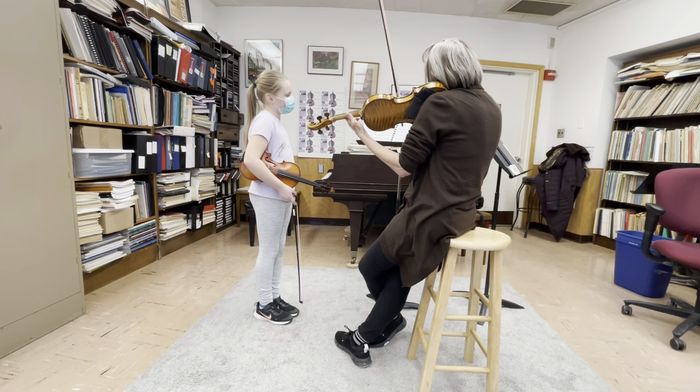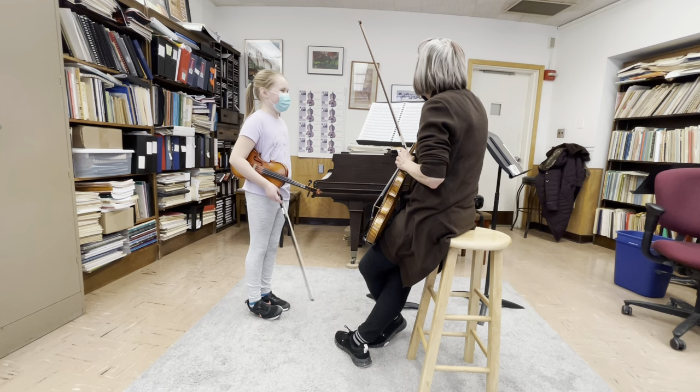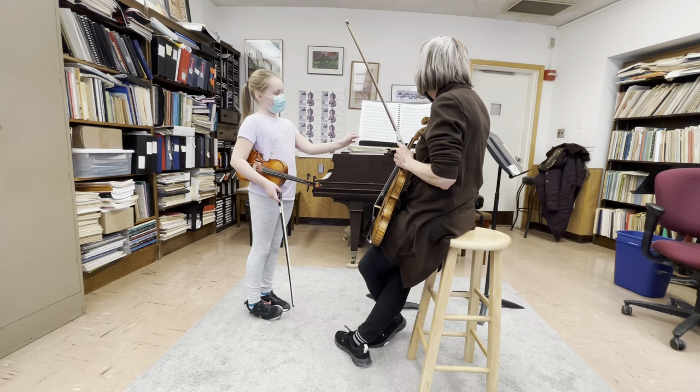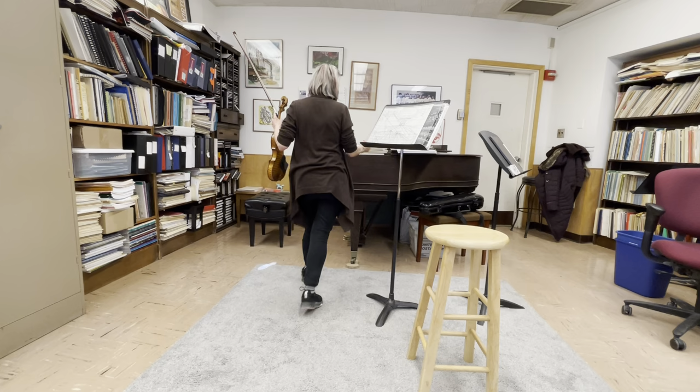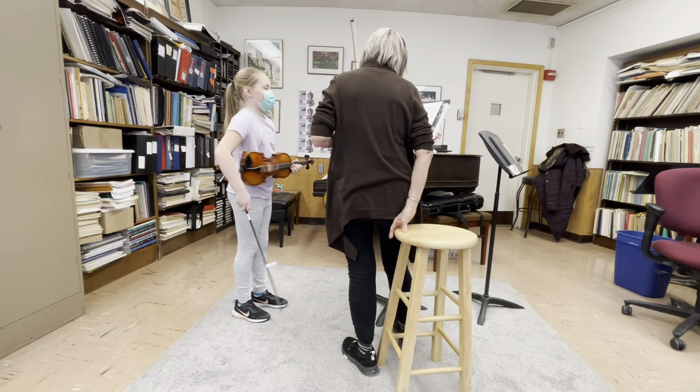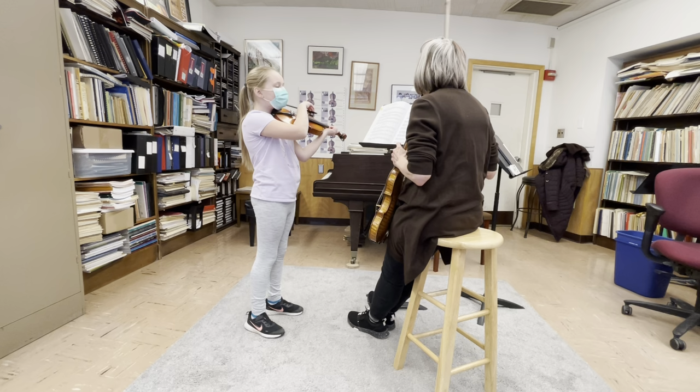Because you're such a good reader. So if you need practice, use separate bows, and then stop bows, and then slurs. Okay? Does that make sense? Okay, and do as much as you can. You're getting to be such a good reader. We can get through that very quickly. And how are you doing with your shifting book here? And this one here? Yeah. You want to do three stops first?